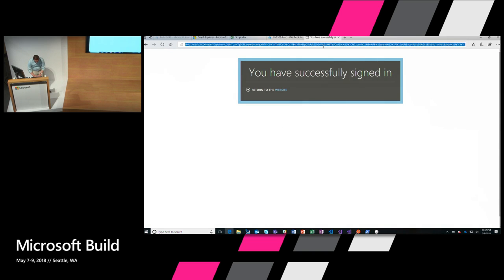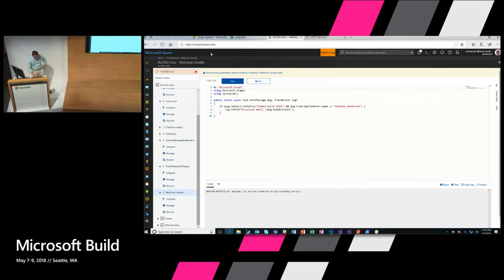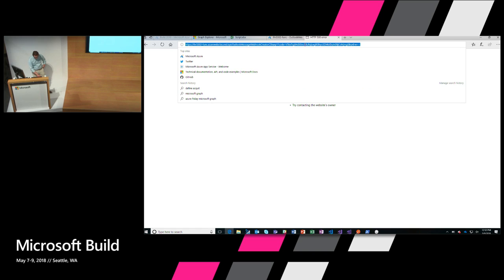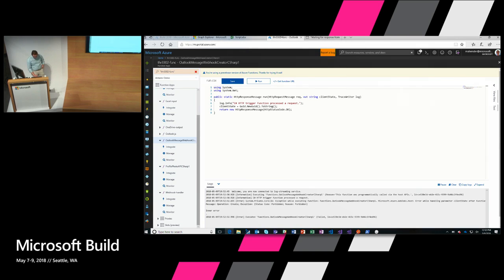And we've successfully signed in. We're going to go ahead and create the subscription by running that function. Uh-oh. Well, since I am over time, I might not be able to troubleshoot this so quickly. My guess is that we actually were a little bit faster than AAD, which can happen. No, it failed because of client state. Yeah, OK. Well, apologies there.